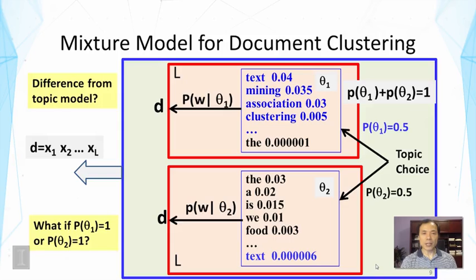Let's also think about the special case when the probability of choosing a particular distribution is equal to 1. Now that just means we have no uncertainty. We just stick with one particular distribution. In that case, clearly this is no longer a mixture model because there's no uncertainty here, and we're going to just use precisely one of the distributions for generating a document. And we're going back to the case of estimating one word distribution based on one document. So that's a connection that we discussed earlier, but now you can see it more clearly.